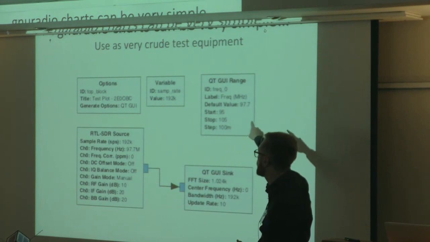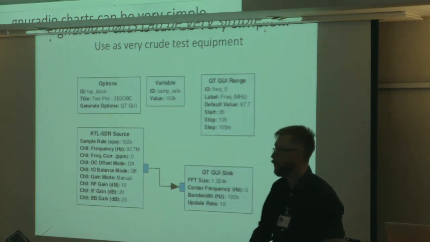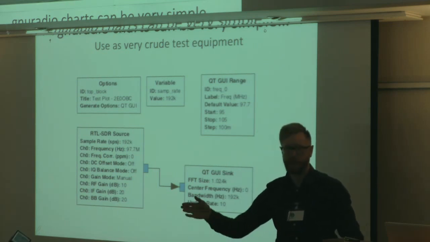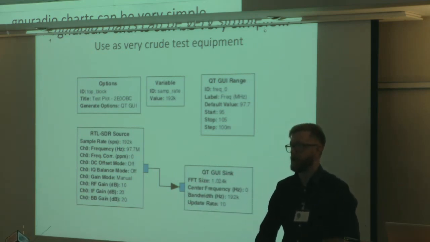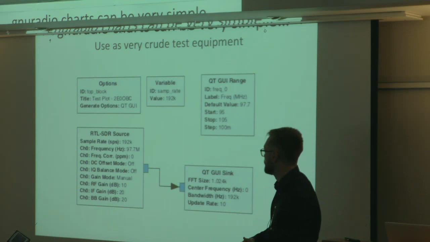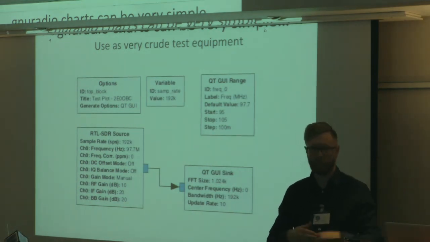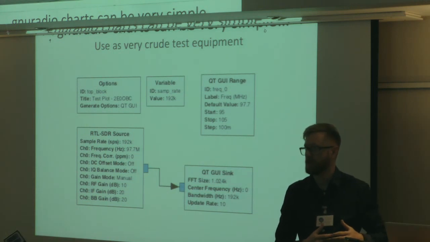So for instance, if I'm looking at a certain value or a certain range, you can just drag in one of these range blocks, tell it how high and how low you want to go, how much you want to scan, and then start to define what you want your program to actually do. And when you run this, it allows you to bring in the samples from the software-defined radio. All of the device drivers in GNU Radio allow you to do that.